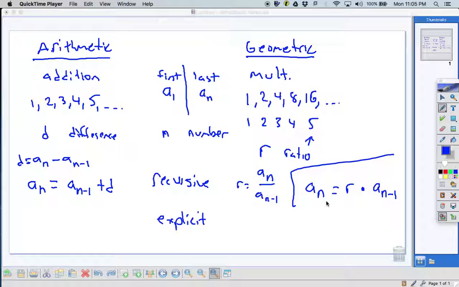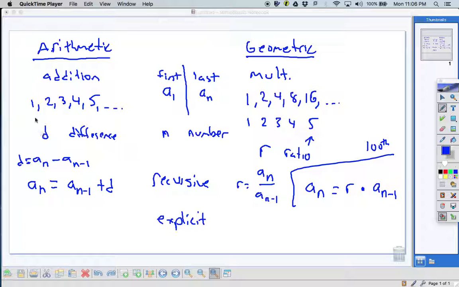So these are really good if you have almost the numbers that you want. But what if instead of wanting this number, this number, this number, I want the 100th number in the series? So I want to go way off in the future, and I want to know what the 100th number is. Using the recursive definition, you first have to figure out what the 99th number is, which means you need to know the 98th, and the 97th, and the 96th, and the 95th, and all the way back to the first number before you can come up with this 100th number. Well, we don't always want to do that. Sometimes we want to know what's going on without having to get that far.